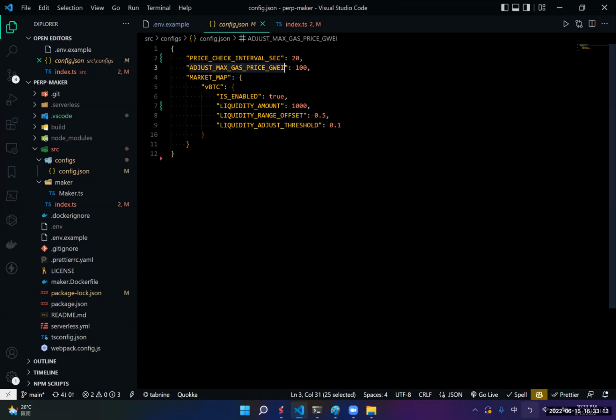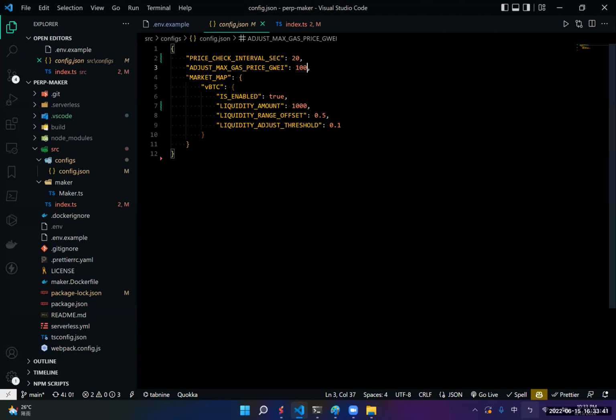And the second one is max gas price grade. This is the maximum amount of gas price that the bot can use to execute the strategy. But usually on Optimism, the gas price is fixed, so no matter how high you set it, it will just be the same.